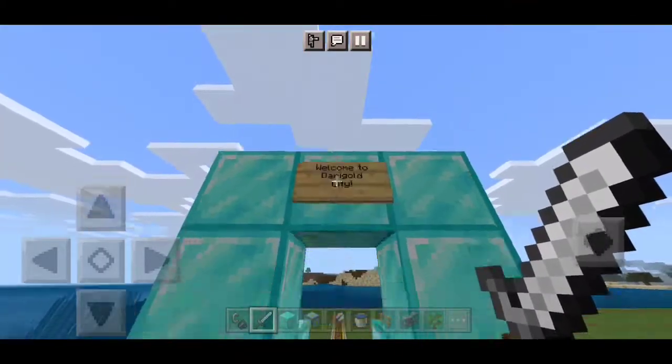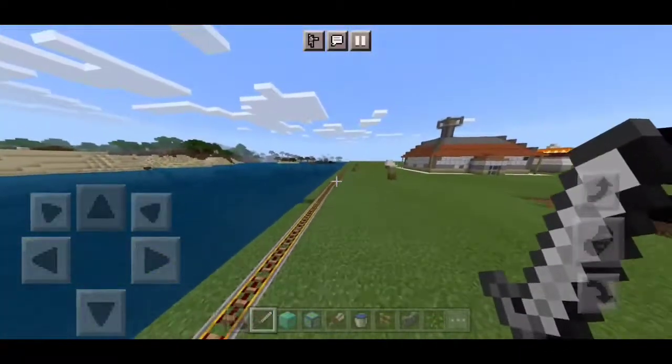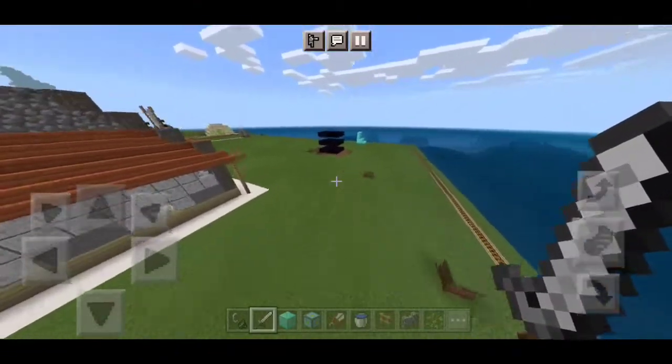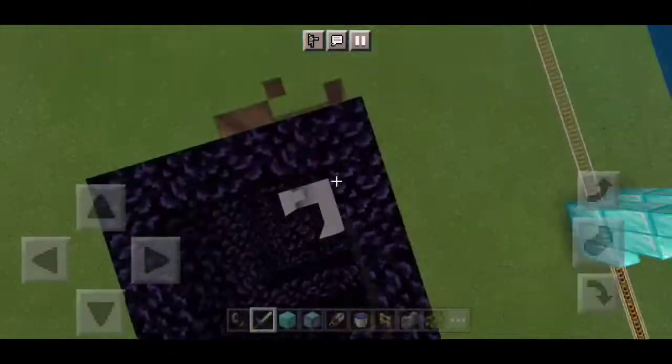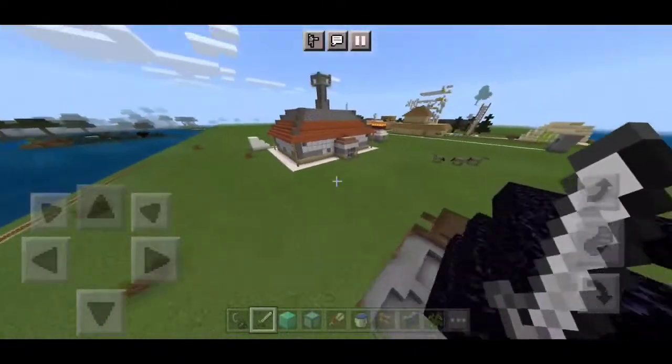Welcome to Daragold City. So I think this is where my brother was going to build his city, but he never did, so it just kind of wraps around. The only thing here is a TNT cannon that blew itself up, as you can see.